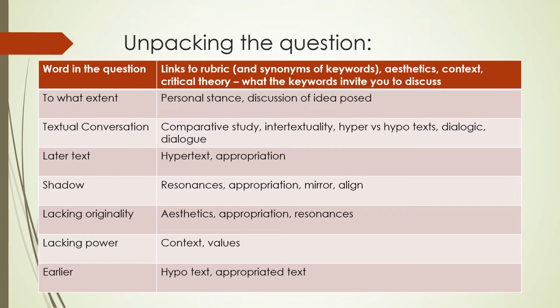Lacking originality. Again, this is linking to the fact that it's an appropriated text. There are resonances within this text or within these texts, and it does invite you to discuss the aesthetics. Lacking power. I think the most obvious connection to this term is the context, and there's scope to explore the cultural, social, historical, and personal context in your response. Earlier, this really refers to the appropriated text or the hypotext.